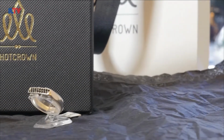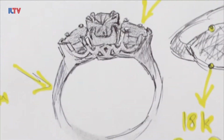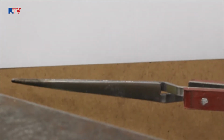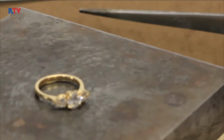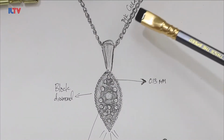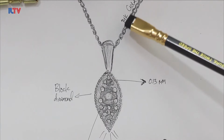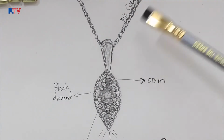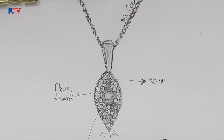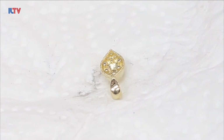When you create the jewelry, you want to, first of all, design it. What the designer had in mind needs to be reflected on the paper, so he has a guideline for the jewelry. The first thing, he will choose the material of the jewelry. Here you can see it's 14 karat gold. It's a necklace, and then you have the pendant holder. It could be in any other shape, but the designer decided that this shape is the best, and that's what he had in mind.